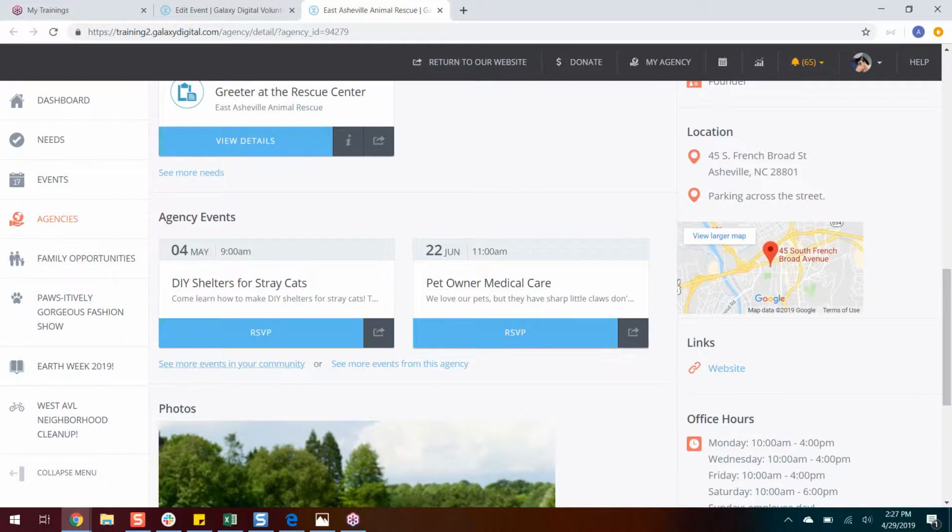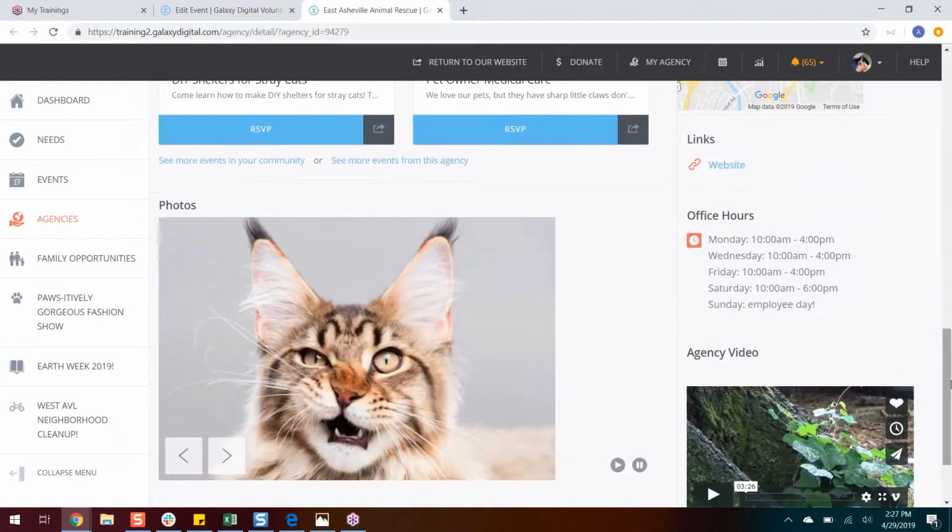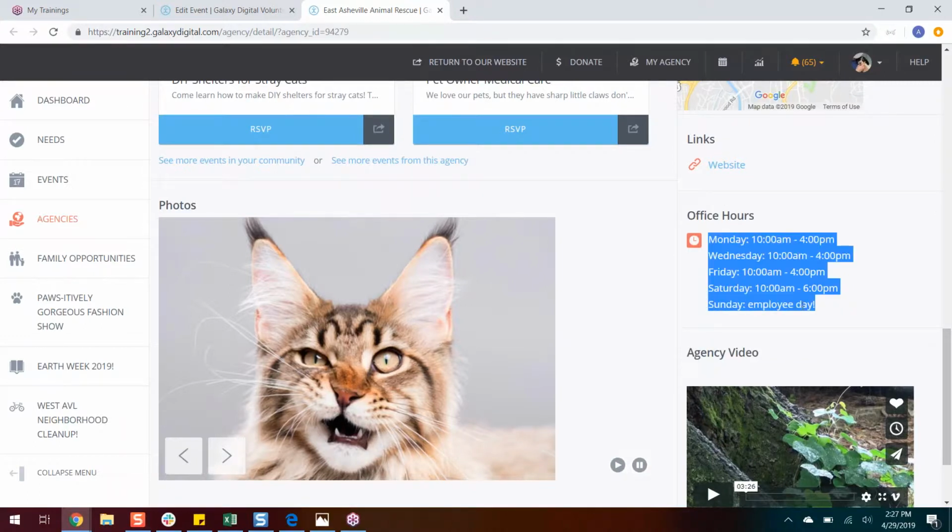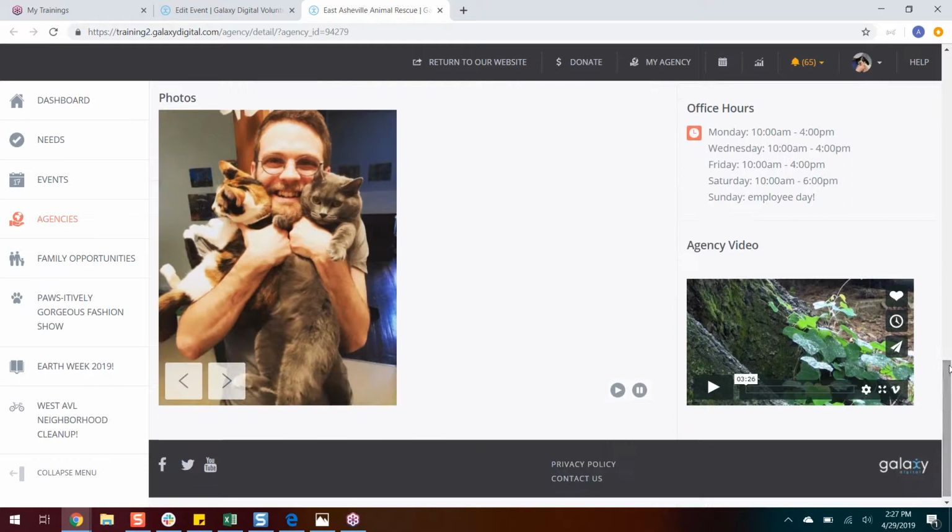You can see the events. Since I've turned on RSVP, it says RSVP under both of them. You can see the links section, so here's a link to my website. You can see office hours, and you can see where I added employee day. You can see the agency video. Where it was a link, it actually is embedded as a small video.